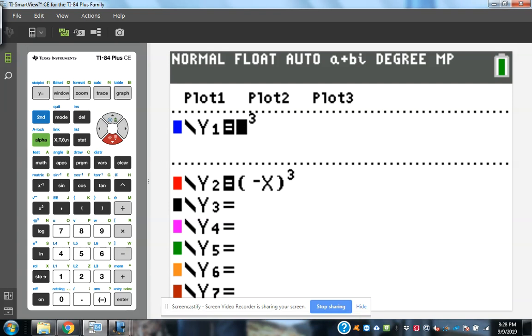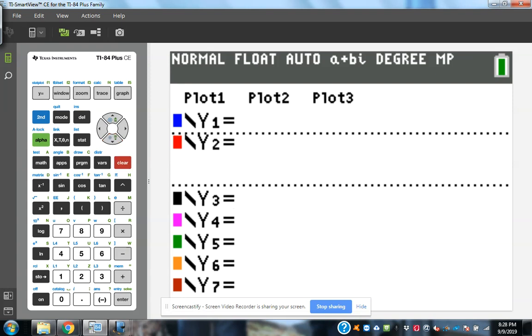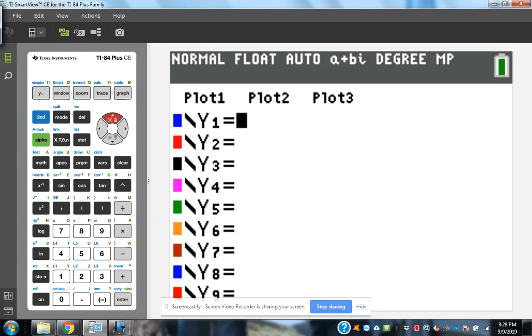Okay. So I'm going to clear this out from what I'd done sometime. I don't know if that was today or some other time. All right, so let's take the basic squaring function. What was the equation of the squaring function? y equals x squared, x to the second power, right? So in Y1, I'm going to type x squared. With the graphing calculator, to type x, right there beside that green alpha button, press that to get an x. That's how you get an x.